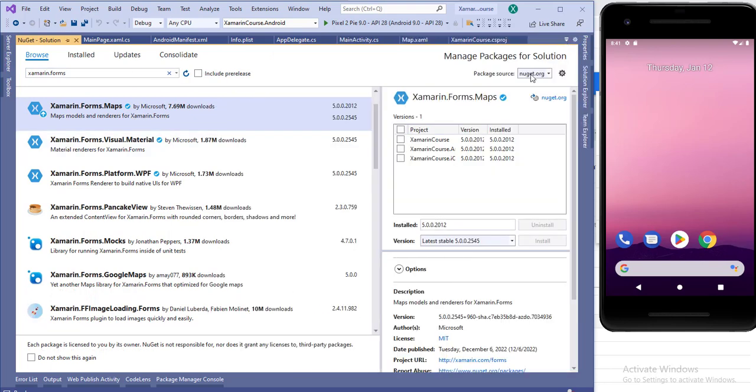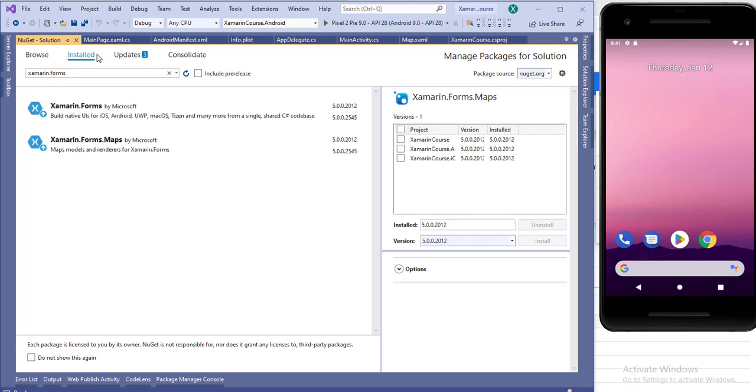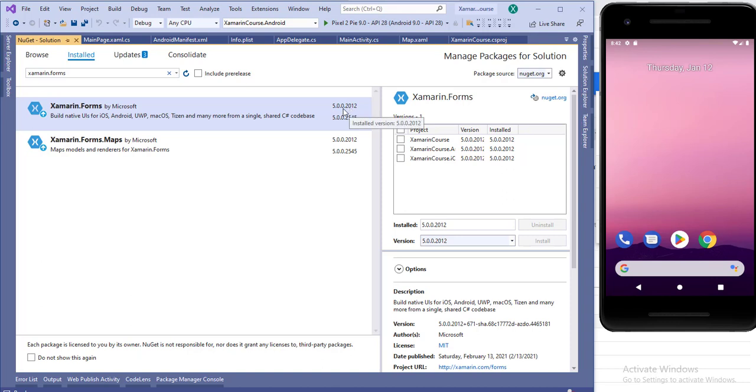Now you need to know your Xamarin.Forms version. Your Xamarin.Forms version is 5.0.0.2012. You can know your Xamarin version from here.